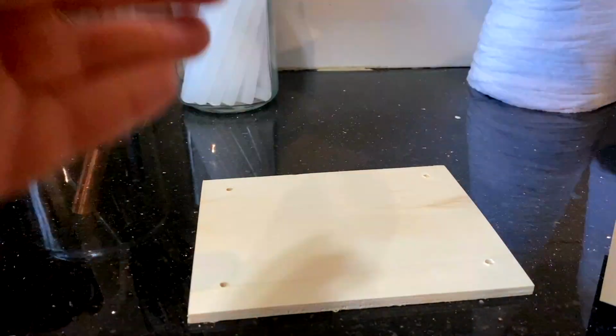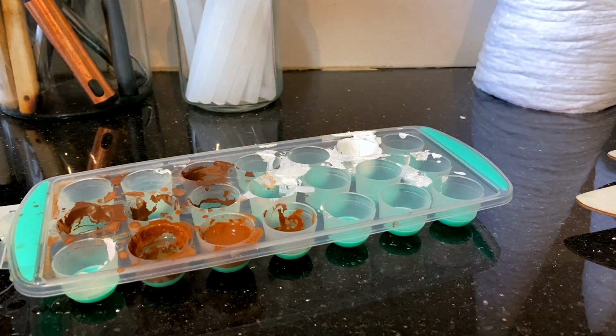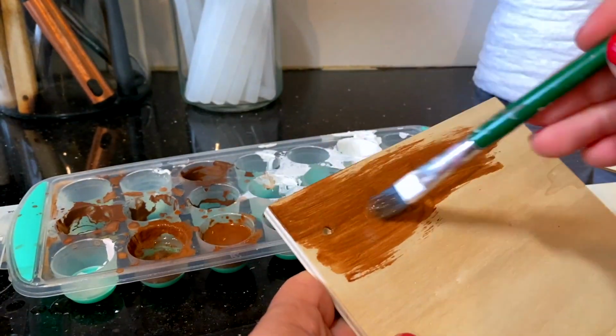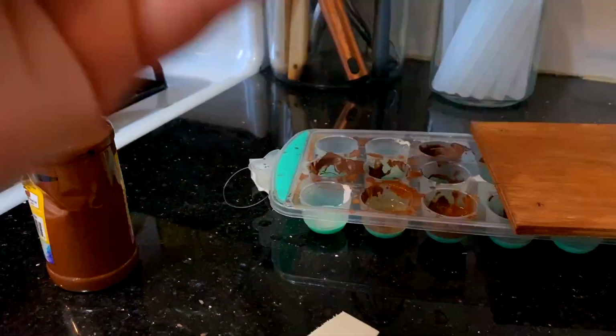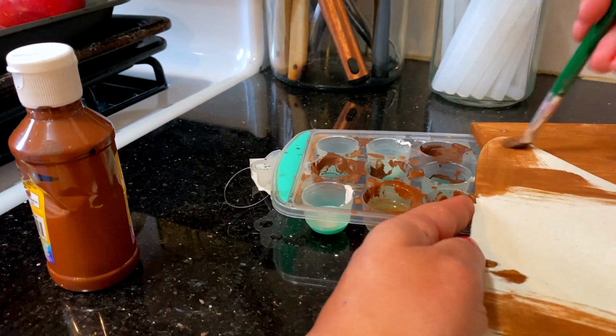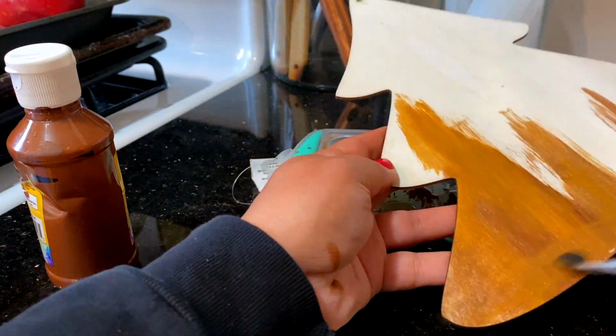Now it's time to paint. I'm using a mixture of the acrylic paint and water to give it the stained effect. The picture was a very different color, so if you have a different stain that you want to use, maybe use that, but I'm using what I have on hand because we're cheap like that and can't nobody be bothered. I'm not going to the hardware store. The mixture of water and acrylic paint does work out nicely and it dries pretty quickly.